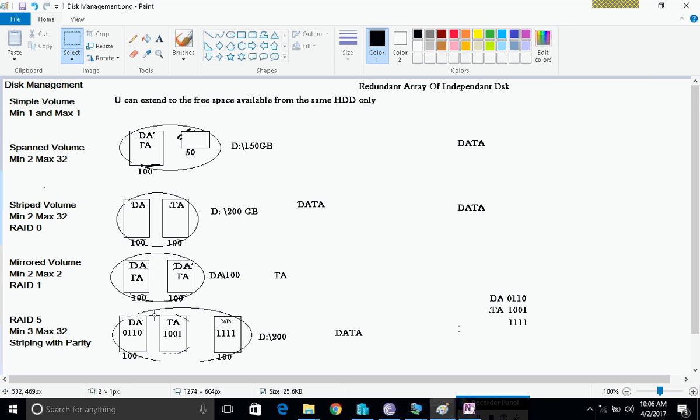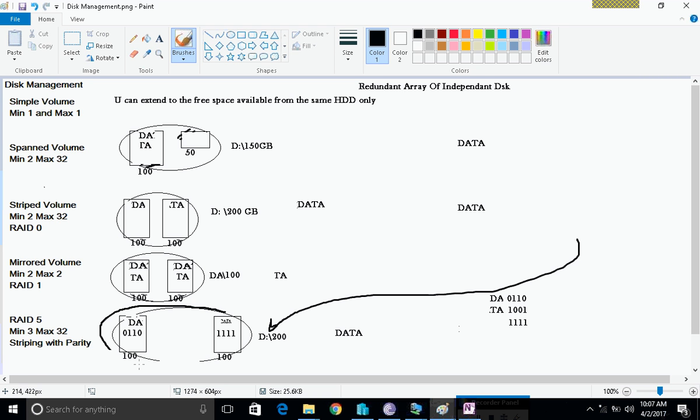What happens in case of a hard disk failure? In case of a hard disk failure, when a user tries to access the data file, the remaining 2 objects go into the processor, the ALU, the arithmetic and logic unit. Remember CPU, ALU, arithmetic and logic unit.